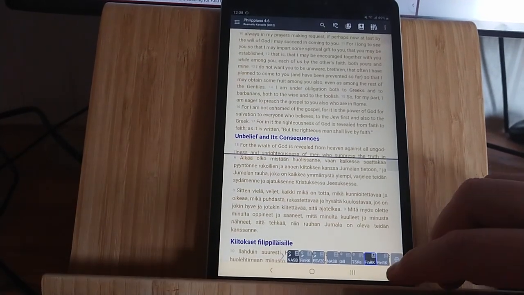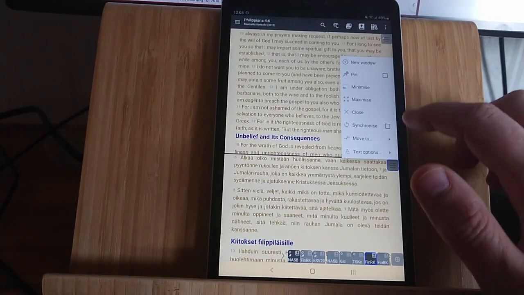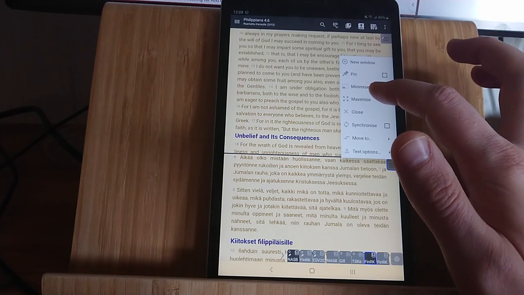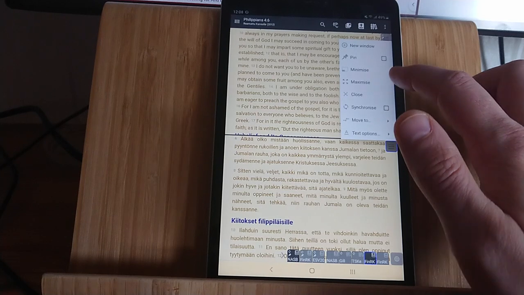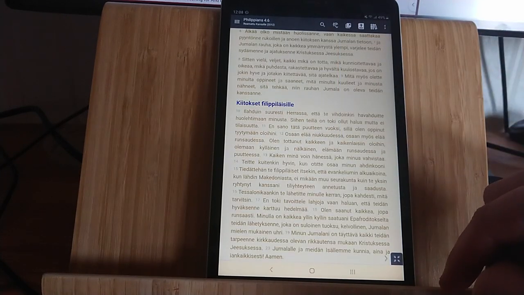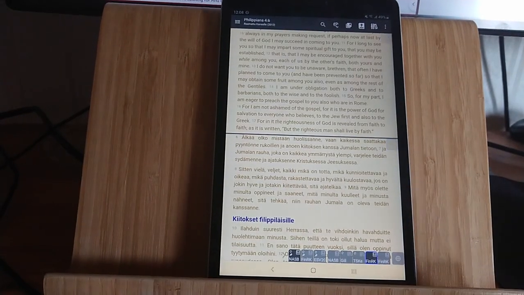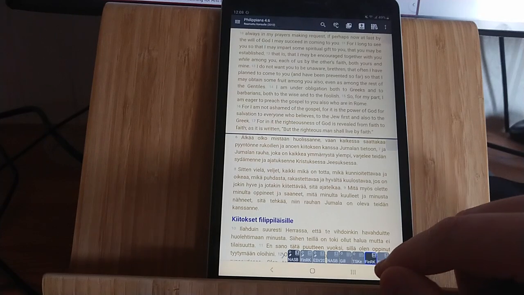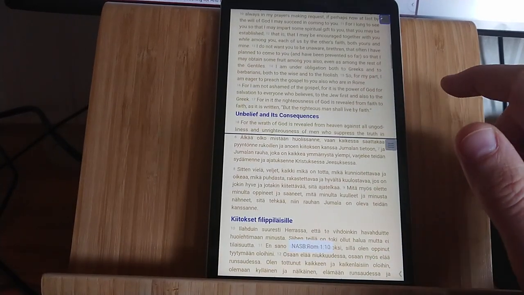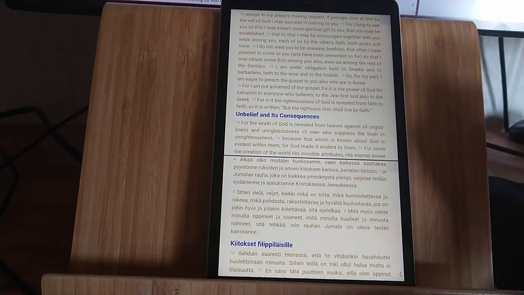Maximize mode has been changed a little bit, so we can again access maximize from the window menu, and maximize is now simple. We have only this minimize or restore button here, so we can go to maximize mode, and maximize is a non-distracting view of this one window. As previously, we can also double tap the screen to get to full screen like this. Full screen removes all distracting elements from the view.